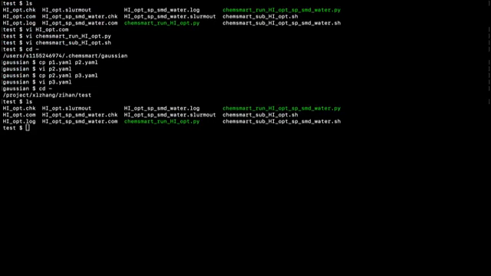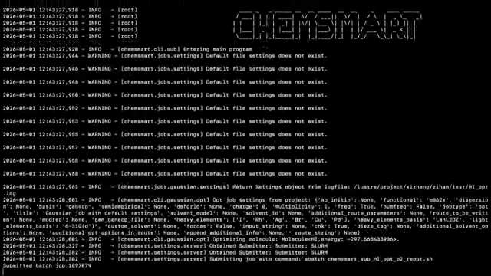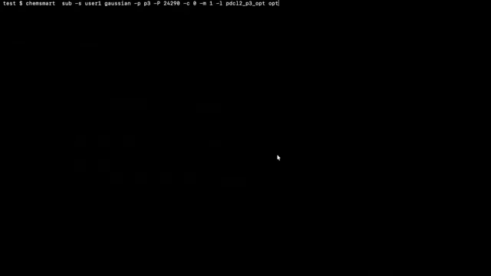Next, you simply need to change the project flag from -p P1 to -p P2. This allows you to use a new set of project settings for the Gaussian job. The P3 YAML we just configured can also be used to run a gas phase geometry optimization of palladium chloride with a single command.